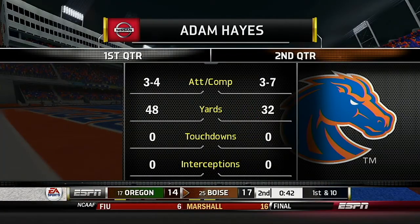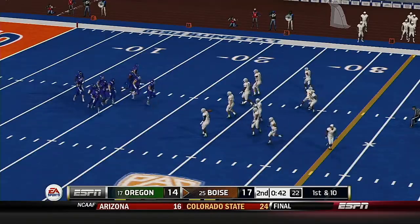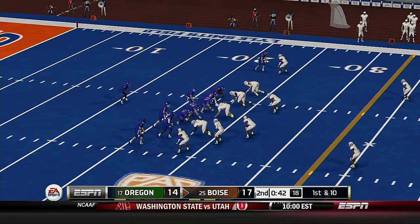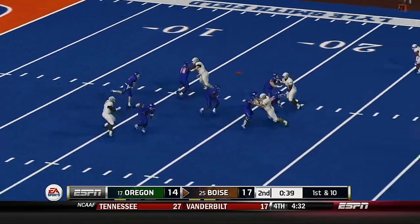Boise State's offense is just clicking on all cylinders, Herbie, right now. It's everything they planned for, and it's all working. Everything is coming together for this offense. They seem to be getting better with each series. And, you know, this game started where they wondered if they were going to be able to move the ball against this defense. And I think right now, as I said earlier, they seem to be growing in their confidence with each possession.